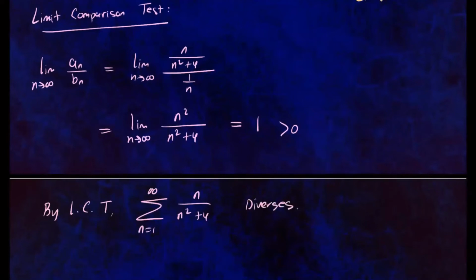And you can also write a little bit more statement, since we're comparing it with this series, which is the sum from 1 to infinity of 1 over n diverges. That's your bn. But by the limit comparison, this is true. Let's take a look at this series. So we're looking at negative 1 to the n power times n over 2 to the n power. So again, if you see powers, go with the ratio test or the root test.